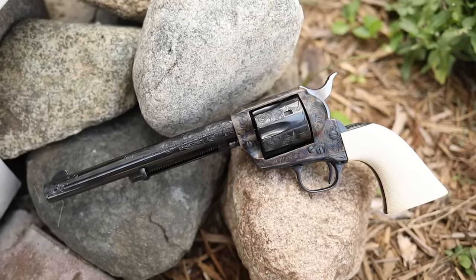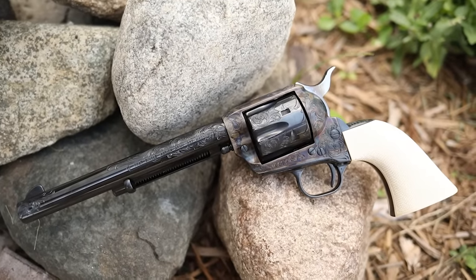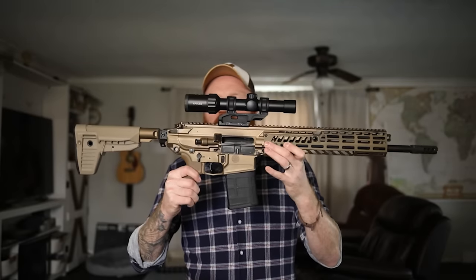It's absolutely in my top 10 — if I can only pick 10 guns, this is coming with me for sure. But for practical revolver use, there'll be a couple on the next list that I think you guys might like a little better and they'll be cheaper, because this guy was not cheap. I'm not even going to tell you how much it was because it'll make you cry.